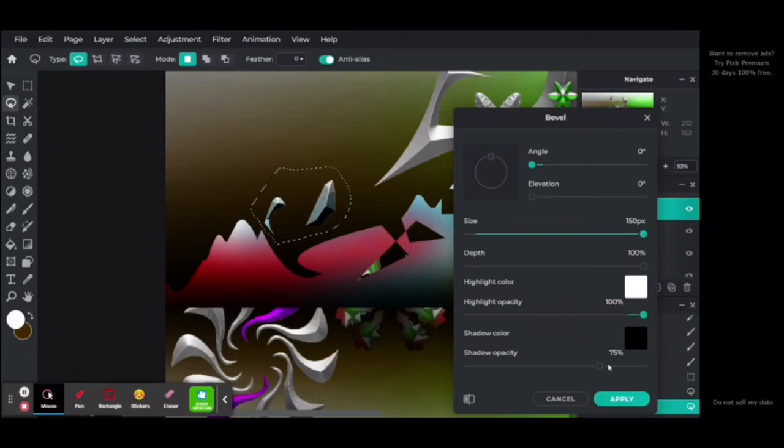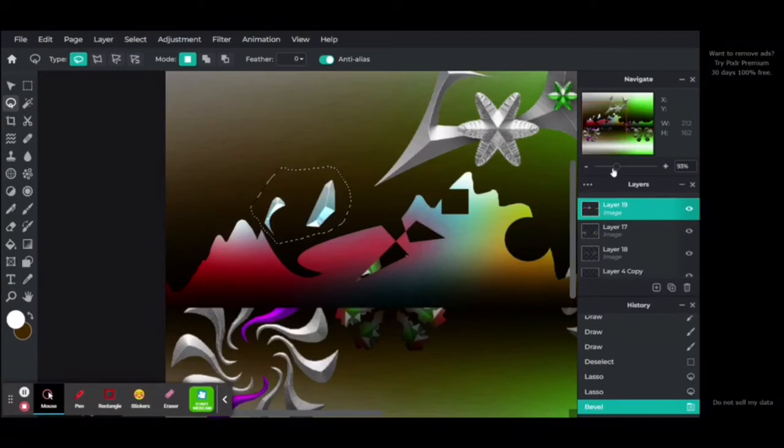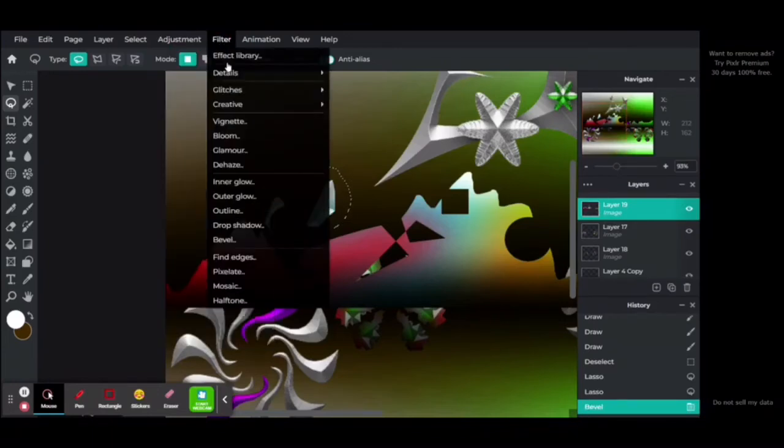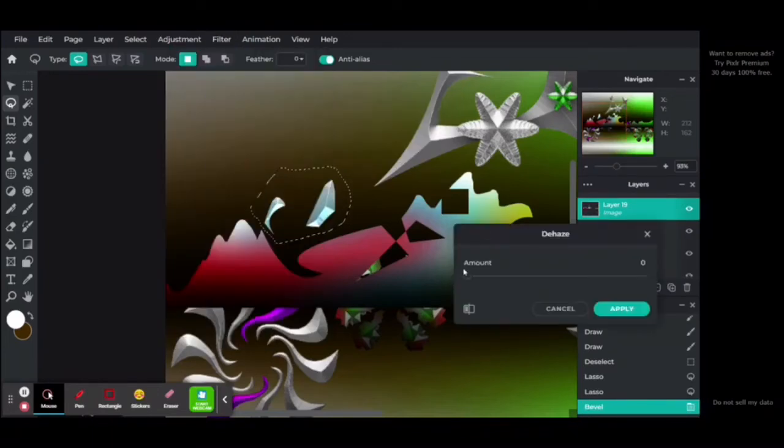Oh, that's lighting. But darker one, I'm going to do it like this. And you could add dehaze. So that's like darker color, stronger color, and for deeper dark details, I think.